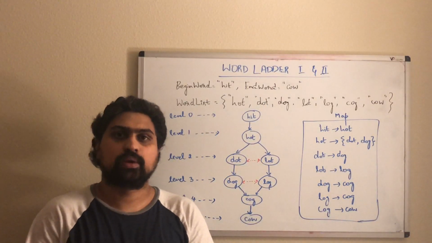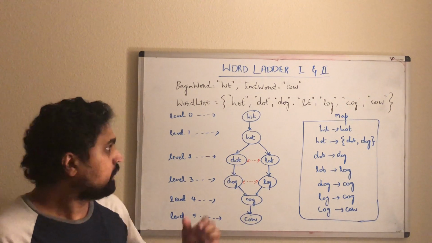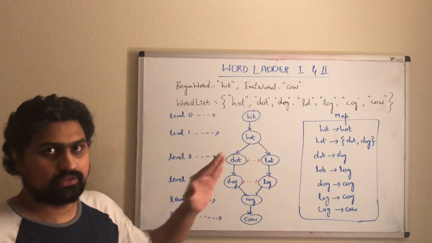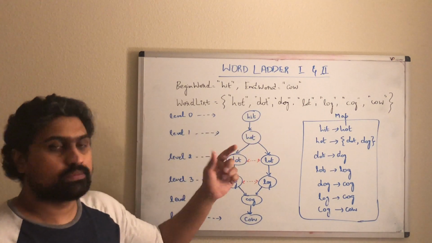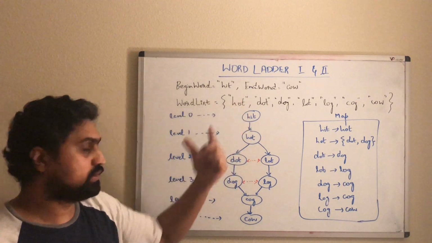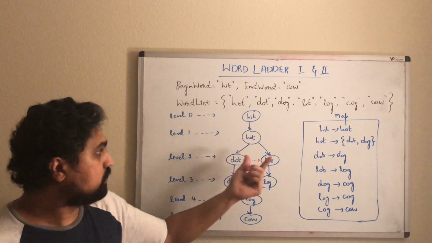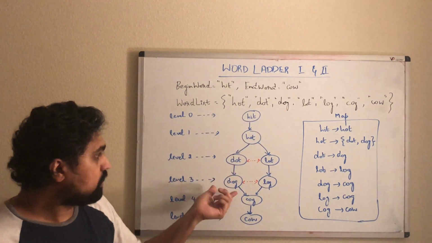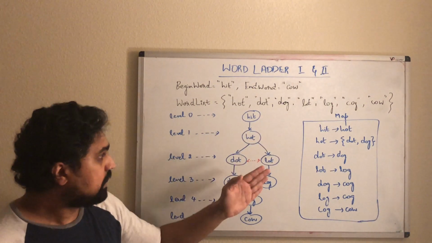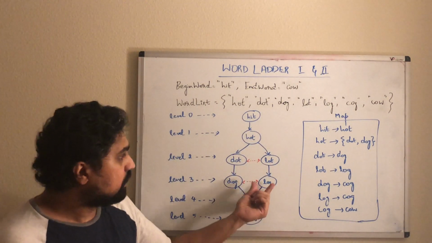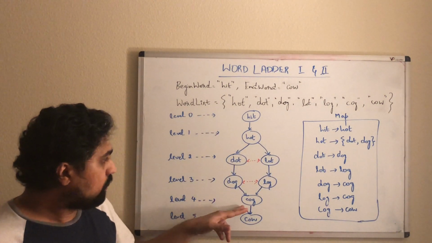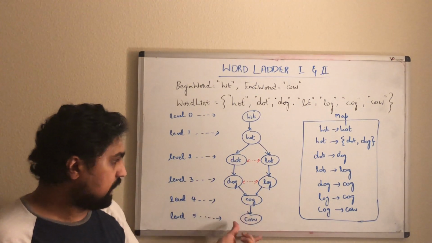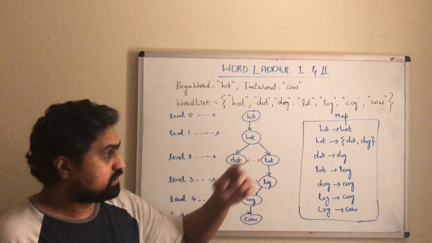Okay, first let us try to identify the data structure that can be used to solve this problem. Now, the transformation sequence from the begin word to the end word can be represented using the graph as we can see here. So hit to hot is a valid transformation because I is replaced by O and hot belongs to this word list. Hot to dot or hot to lot is a valid transformation because both words dot and lot belong to this word list. Dot to dog is a valid transformation because dog belongs to this word list, as well as lot to log is a valid transformation because log belongs to this word list. Dog to cog or log to cog is a valid transformation because cog belongs to this word list. And cog to cow is a valid transformation because cow belongs to this word list, and this is our end word.